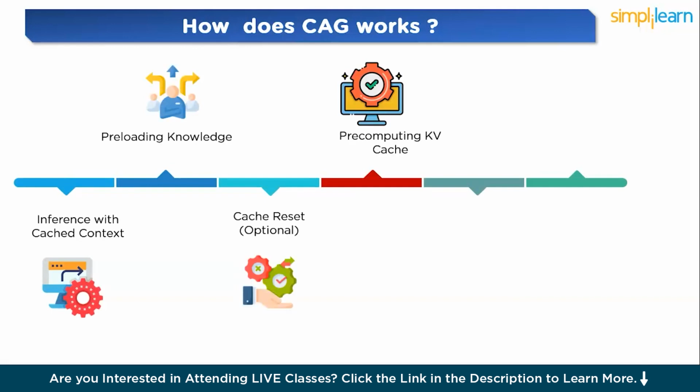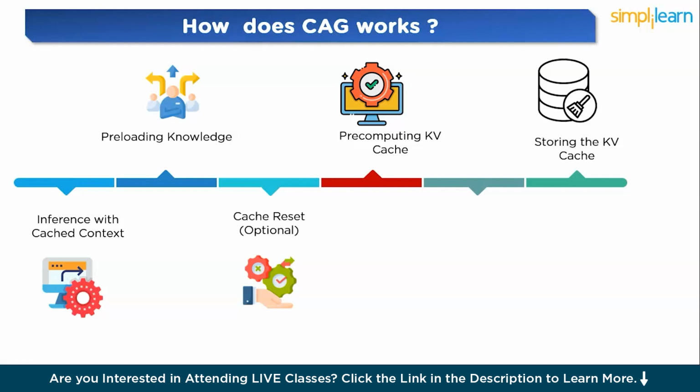So guys, first it preloads knowledge. Before the model is used for any queries, a curated set of documents or knowledge is loaded into the model's memory, typically via a process called pre-computing. And this knowledge is stored in a format called key-value cache, where intermediate states of the knowledge are stored and can be accessed rapidly during inference. Then there is the KV cache. This is where the knowledge is stored in the model's memory, making it available for quick reference during any query. So instead of fetching data on demand, the model uses preloaded knowledge stored in this cache.